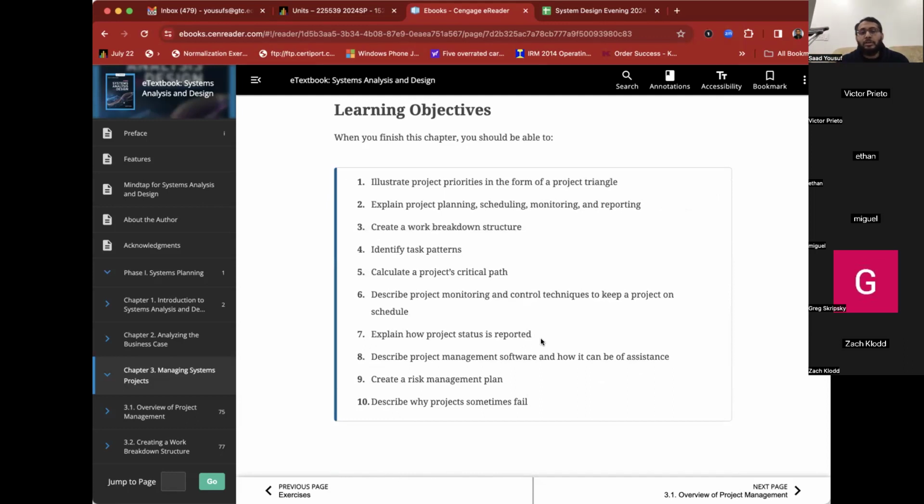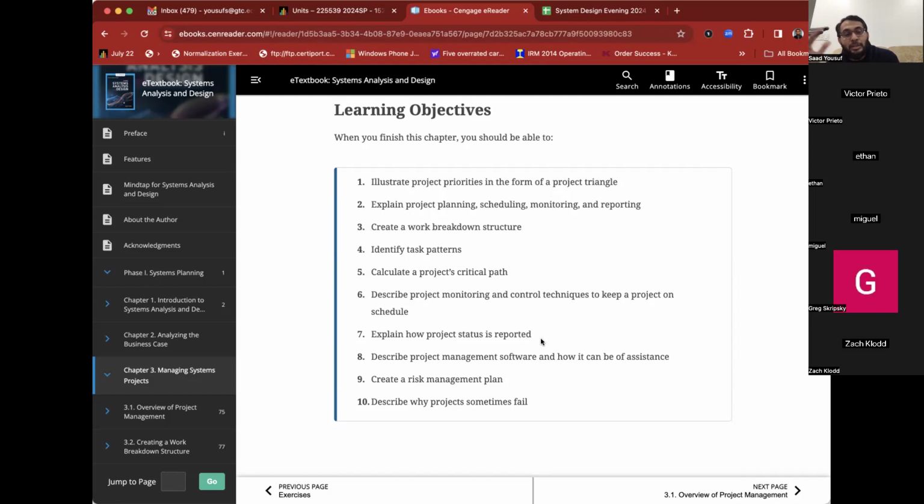As you can look at the objectives of this chapter, you can see that a project actually works on a triangle. There are 3 sides of a project. You have cost as one of the important factors. You have time, right? And quality. Those are the 3 parts of that triangle: time, cost, and quality. You got to deliver what you have promised within the time frame that you have promised, within the money that you have decided this can be done in. So all these 3 things have to go side by side. And if any variable changes, it will affect the whole project.